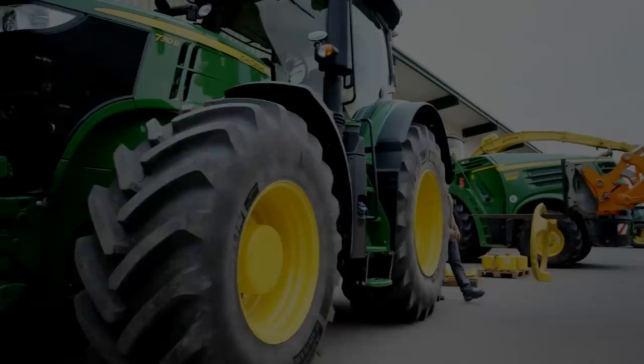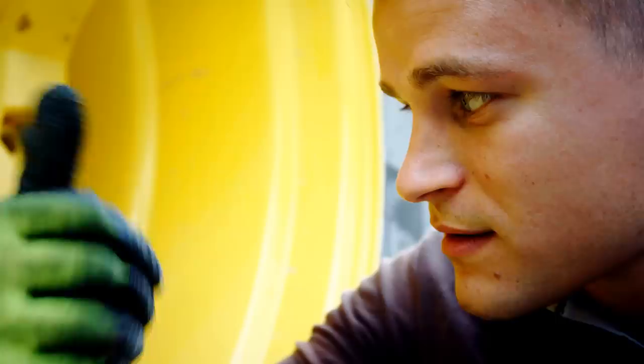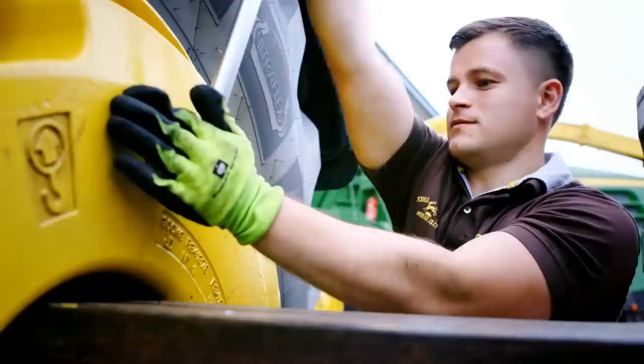Who isn't familiar with this situation? You want to switch your tractor between road and field applications, which means different ballasting. Attaching or removing the front, or especially wheel weights, means losing valuable time. Often simply too much hassle, it causes over-ballasting and therefore higher fuel consumption and higher wear and tear, especially on the wheels.